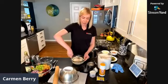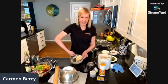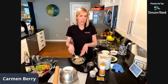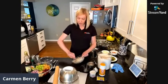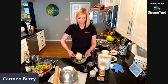And again, what's nice about the baking powder, I'm sorry, I got to mix the two up, is the baking powder already has that acid, so once it's combining with this liquid, the leavening is already starting to happen. So this yeast-free pizza crust comes together much faster than if you were using yeast.